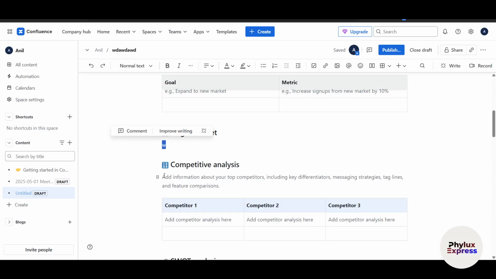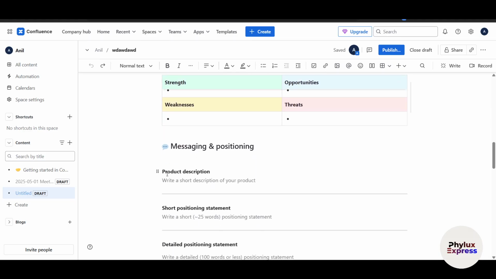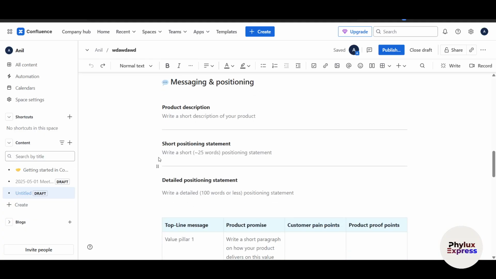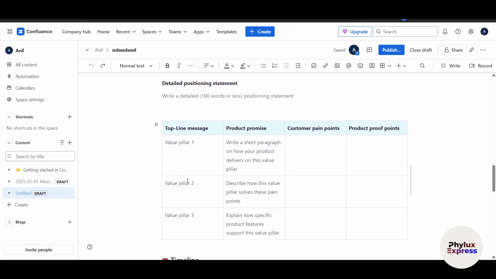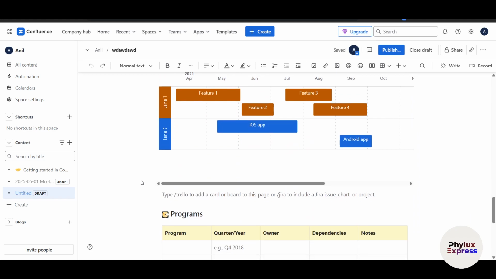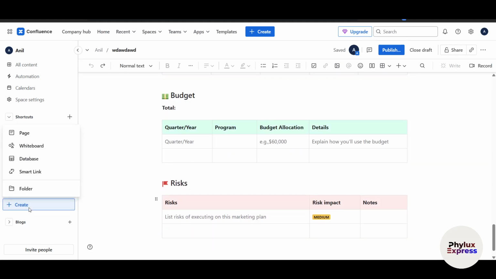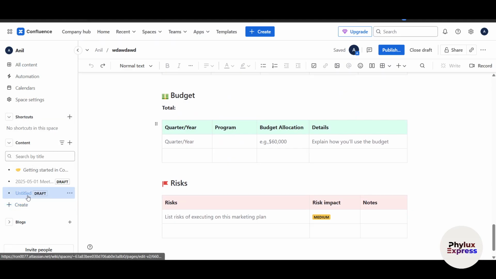So this is pretty easy because you can add headings, lists, tables, insert code snippets, charts, or Jira issue tracker, and you can collaborate with different software, for example Jira, Trello. You can upload images, videos, embed files, and everything, right? So this is really nice because it helps you create a project plan with a timeline using the table macro, which you can see here, right? Then this is a preset. You can just click on create more on the left side, and you will see this option.